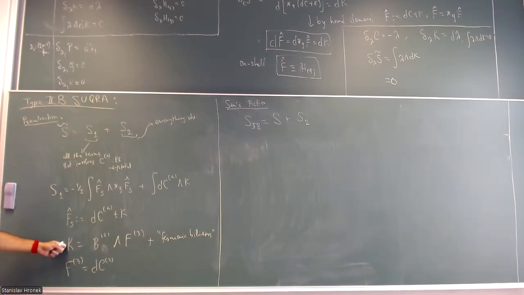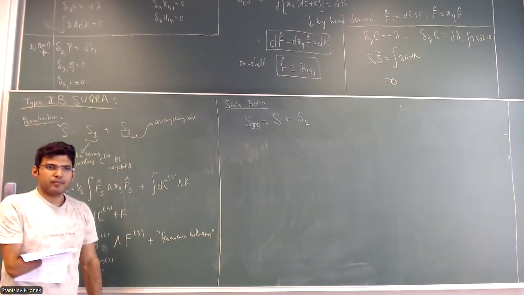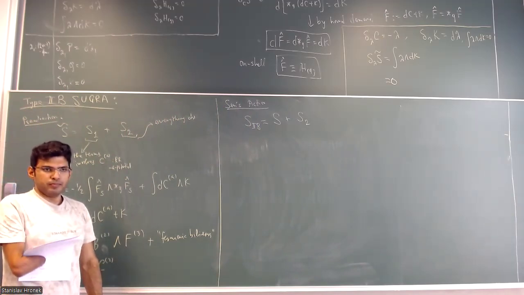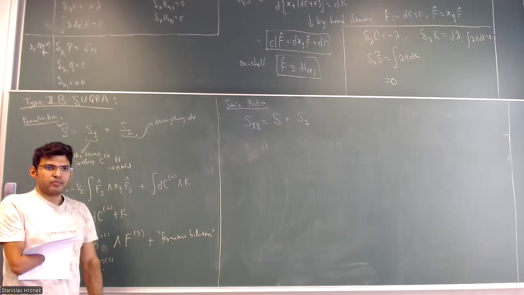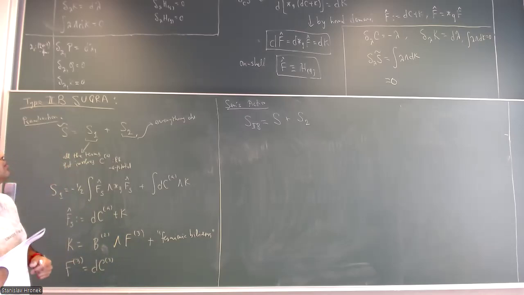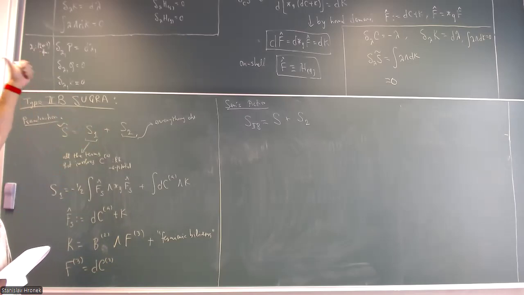P and Q are new fields, right? How this P and Q were connected to the physical field, we have almost already figured out. I just need to recast it in the standard language. And K is precisely this combination that we have. But before we used equations of motion for P as a fundamental thing. Now it's actually a combination of two things. Does it change anything? I mean, I'm still going to think of those actions as a function of P, Q.